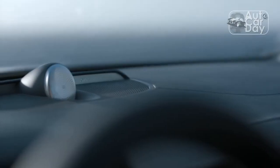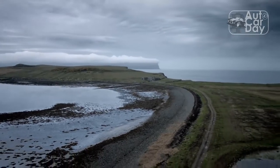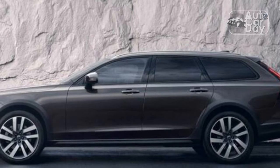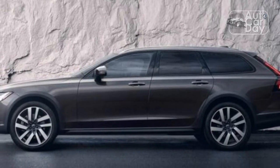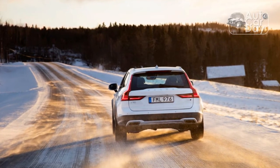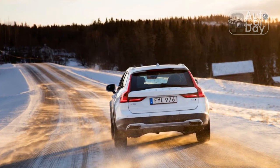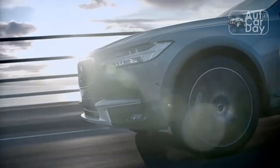This svelte Swede is one of the prettiest wagons on sale, with a lovely interior and a serene driving experience to go with it. With competition from the Audi A6 Allroad and Mercedes E-Class All-Terrain, the Cross-Country is not alone. Where the Germans offer sharper tools for sporty driving, the Volvo is incredibly comfortable with the most robust safety offerings in the segment. Those willing to trade excitement for overall refinement should look no further than the Volvo.